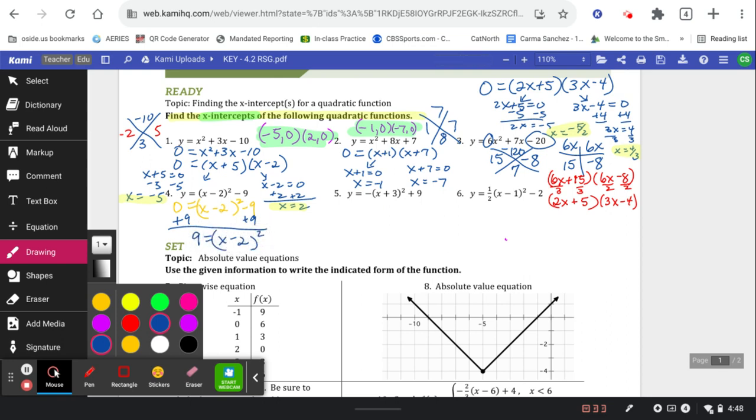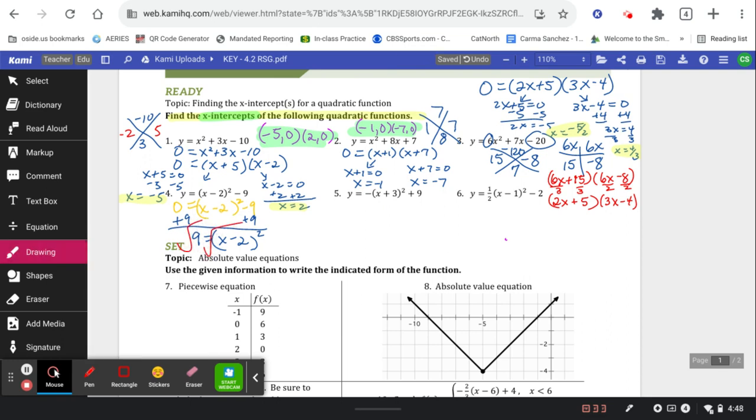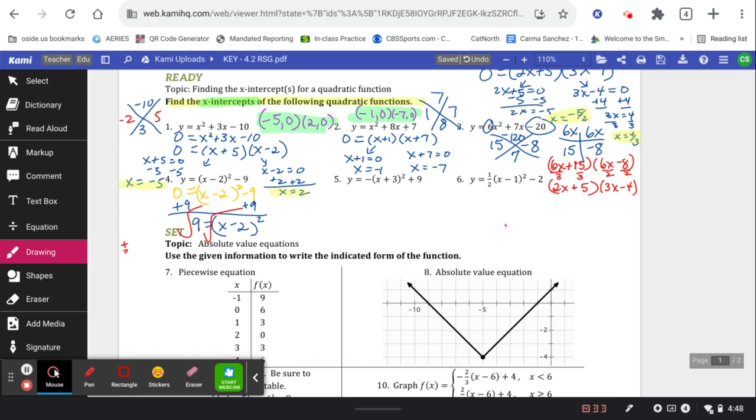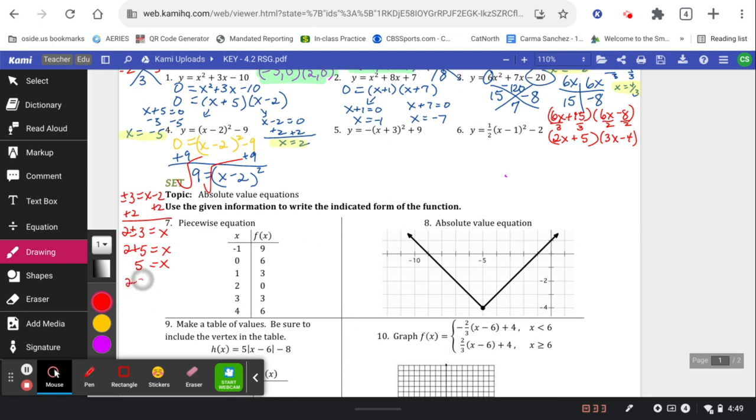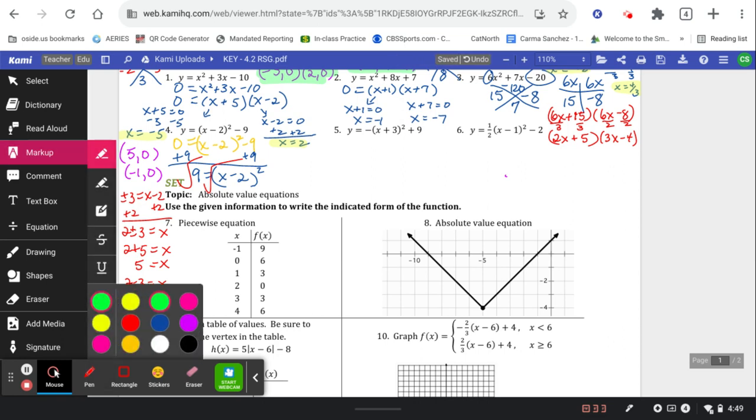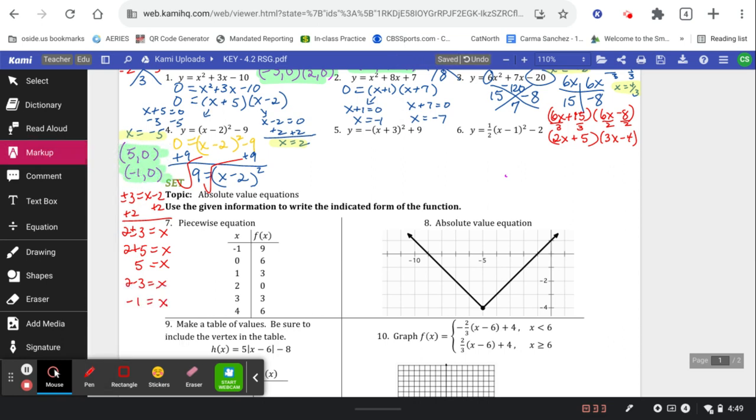So plus 9, plus 9, and then root both sides. So it's sort of like they're already started on complete the square. So now I'm able to root both sides, and I'm going to get plus or minus 3, right? Square to 9. It's plus or minus 3. It's equal to x minus 2. Add 2 to both sides, and I get 2 plus or minus 3. So 2 plus 3 is 5, and 2 minus 3 is negative 1. So all that work. And then go write that in intercept format of 5, 0 and negative 1, 0.